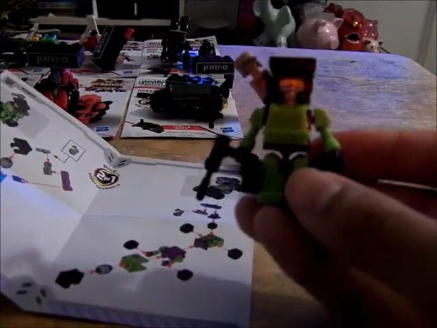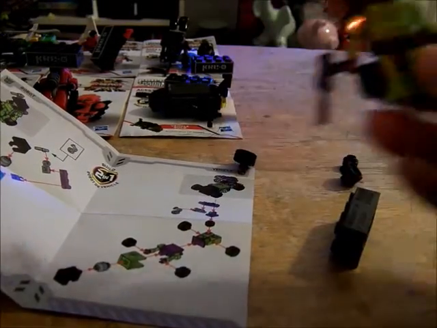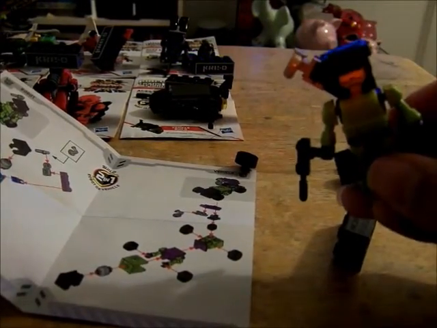Then you get these nice orange shades on. You get this very angular flat top helmet on. It's very nice. Here is Hook. And here it is with this little gun. Looks very nice. It's very nice.